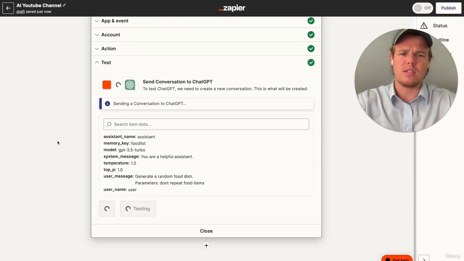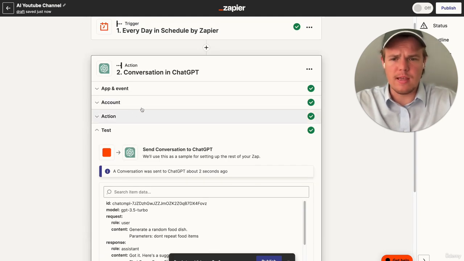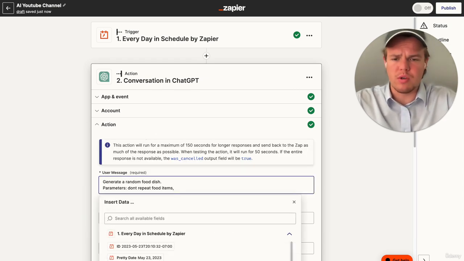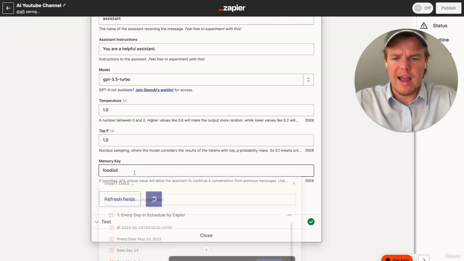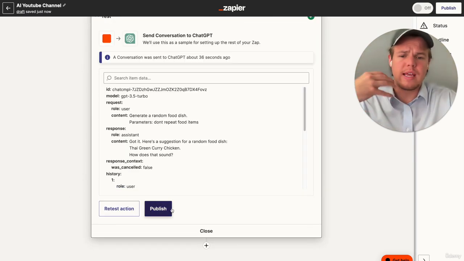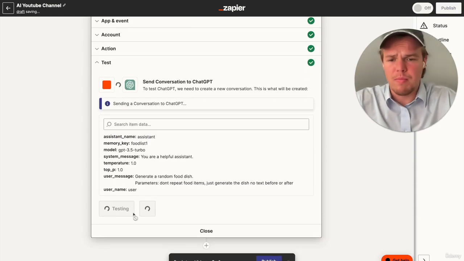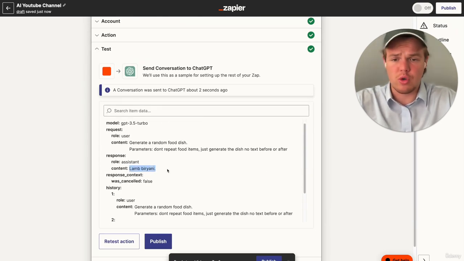We might need to add more context here, but let's see what it comes up with. Okay, so it seems like it gave too much information here. We're going to make sure it just generates the food item we're going to be cooking here, as you'll see why that is important. So we're going to say don't repeat food items, just generate the dish, no text before or after. And then from here, we're going to add a 1 here. We want to refresh the memory key, so we're like in a new chat. It doesn't use this as context of what it said before, so we get a possibly better structuring for its output. So let's see what we get here. All right, perfect. It does a better structuring. That is just what we want.